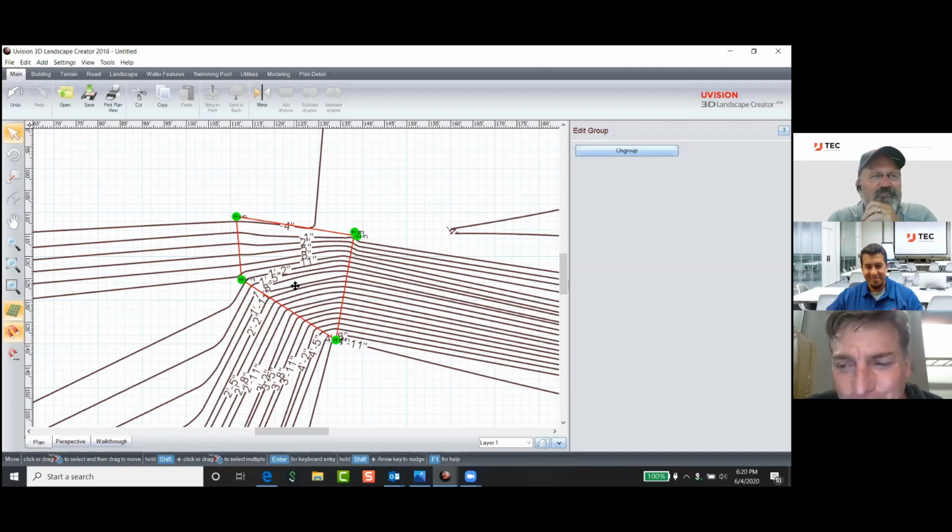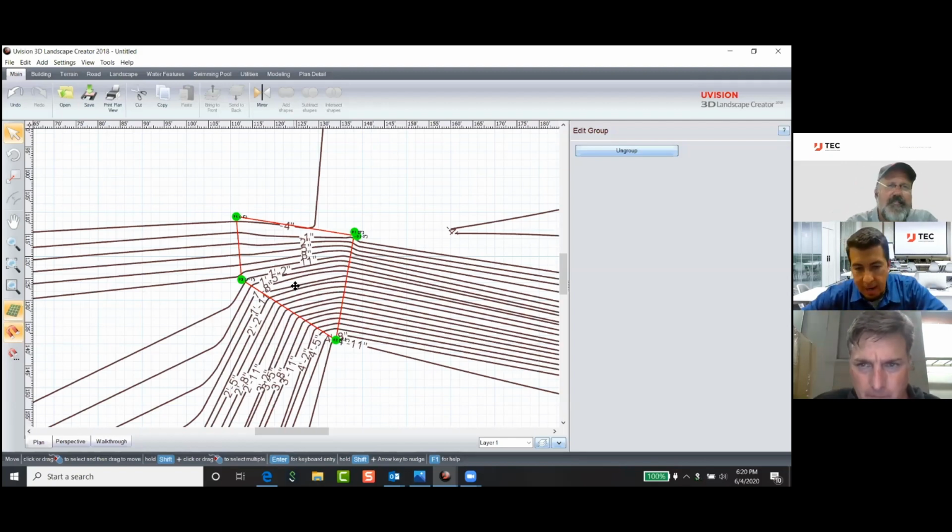Fantastic. Before you get any further, gentlemen, I do have another question from Daniel. Daniel asked, I've read that bubbles can become a problem with water levels. Have you experienced any bubbles in this unit? So the one thing to answer that question, yes, I've seen a couple of units that have bubbles. Now, when it does become a problem, Daniel, is if they become multiples. So if you have a big bubble that starts to turn into 2 or 3, that's where you might see some deviation or fluctuation in that height measurement.